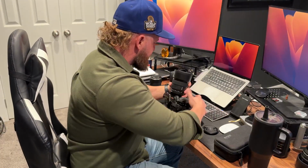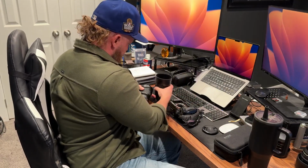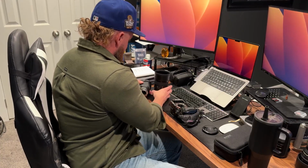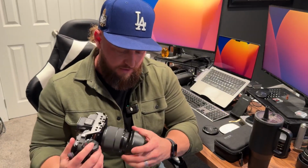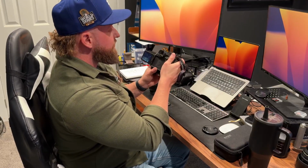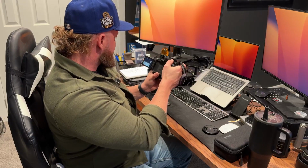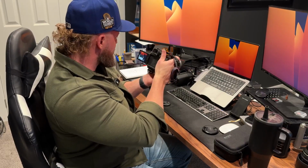Obviously, if I switch this out to my kit lens, which by the way, I will show you. So this kit lens is a 24 to 70 millimeter zoom lens, and so it is significantly wider than the 50 millimeter. We'll go ahead and hold this in the same position here. Now granted, this one only goes down to 4.5. It does not have the same aperture as the other one. And of course, I'm on 50. All right, so we'll go to 28 here.